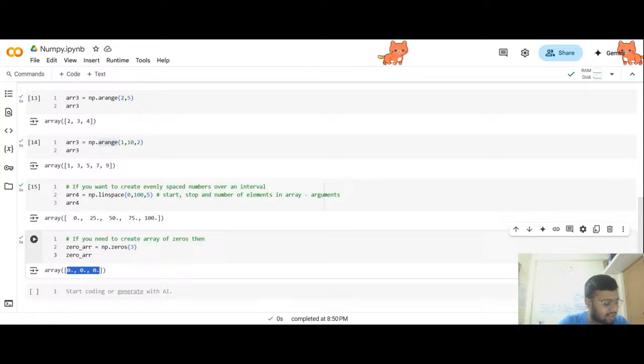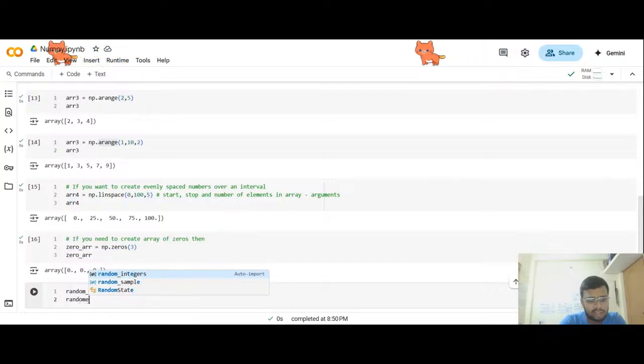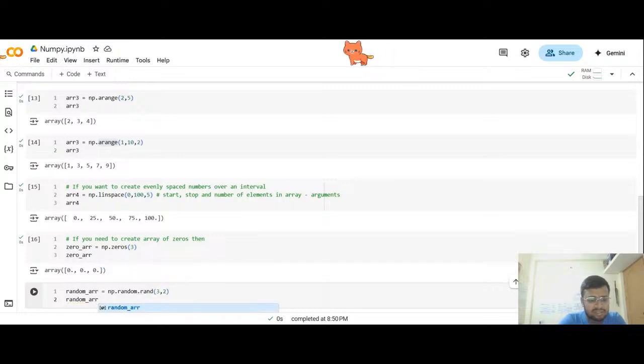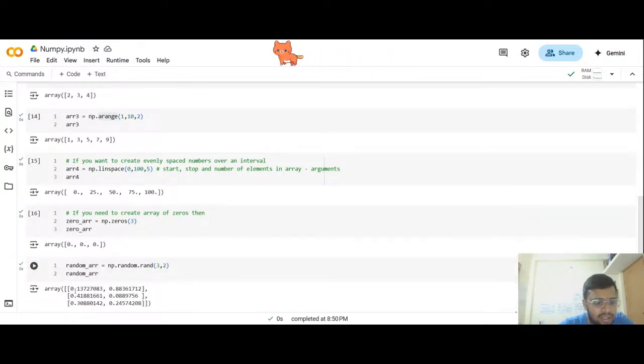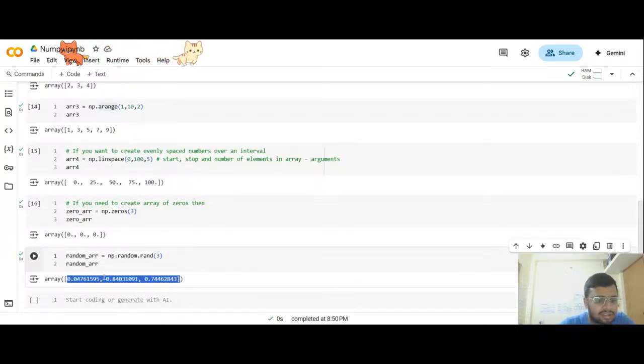Let's say you want to create a random number array which has a range from 0 to 1, 0 included and 1 excluded. How you can do that is np.random.rand, and here you will specify the shape of the array. I will come to what the shape of an array is in a second, don't worry. So if you print, you're going to get a whole array of elements. Let me say three. So you are going to get a numpy array with three elements. Each of its values will range from 0 to 1.